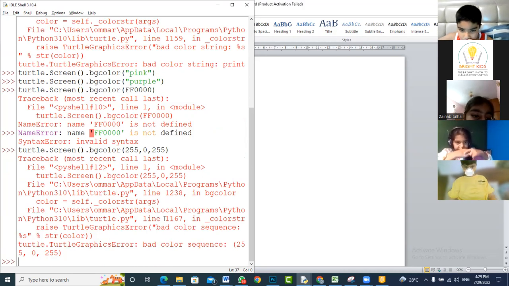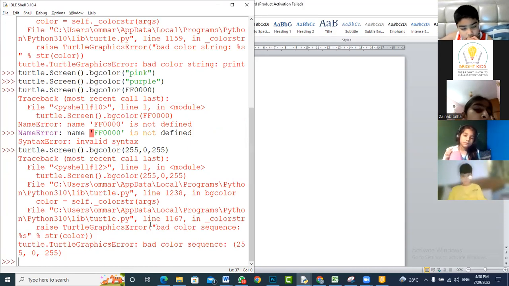It would work pretty fine if you are using colors when you name those colors, like red, green, blue, purple, something like that, but you can't mix colors in this Python turtle right now. I will show you how to mix these colors in Python turtle, and that would be tomorrow.